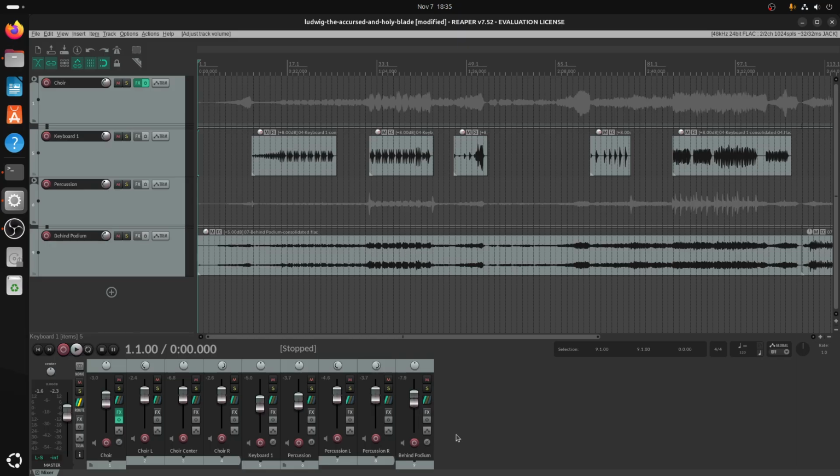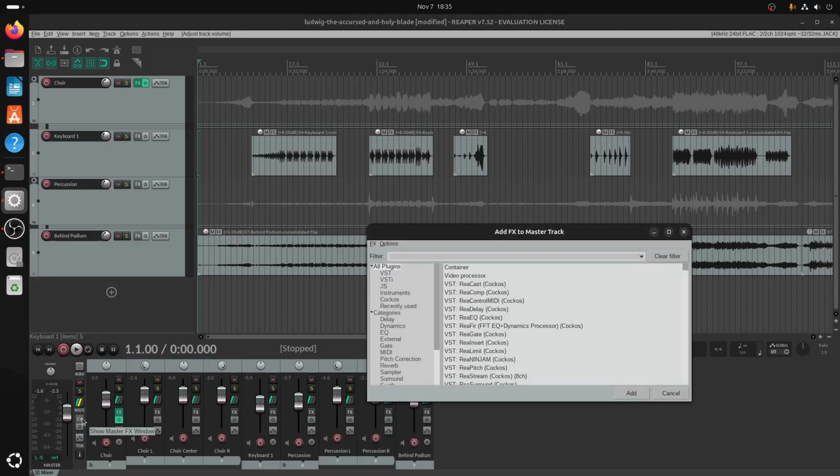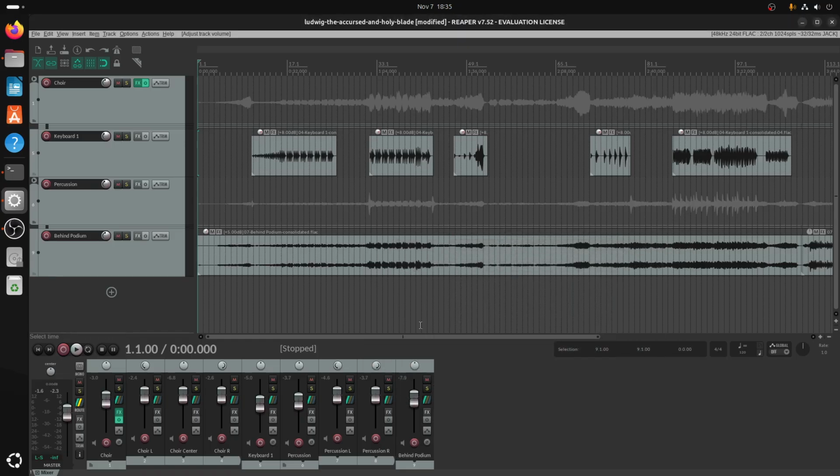Personally, I don't follow this advice. I like to have everything in one project. And you're welcome to do what works best for you, but I would experiment, and you're welcome to try that so-called best practice. But in this case, I'm going to, for simplicity, do everything in the same project. So I click here. This is the master effects window. So these effects will be applied after everything has been mixed down into left and right.